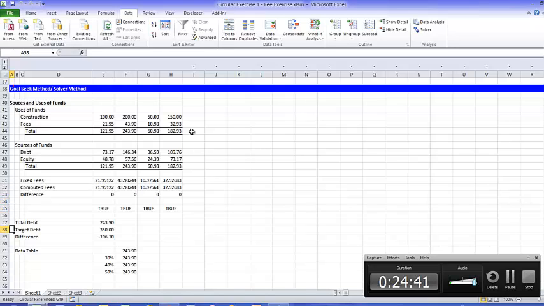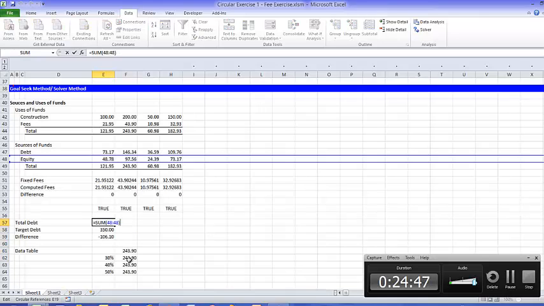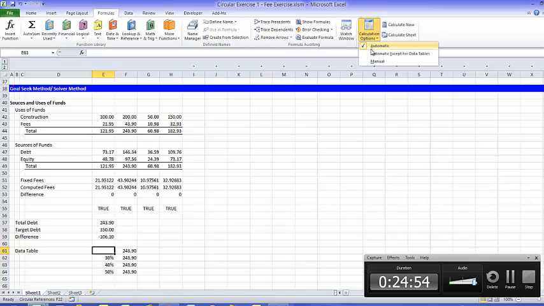Here's the problem. Let's take this as the debt. I hope this worked. I'm going to make sure our formulas are still automatic. Of course, the data table doesn't work. If I would make the goal seek, I'd have to make it a part of the solver.